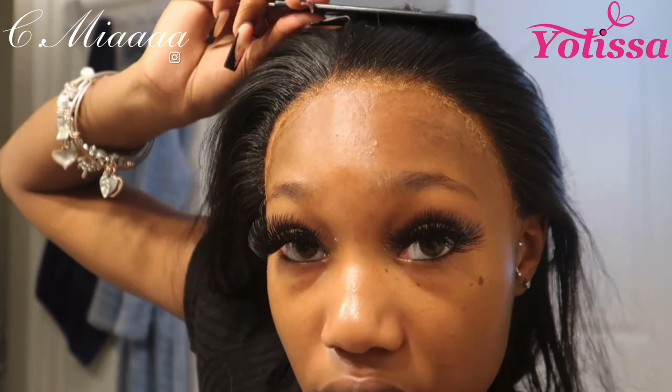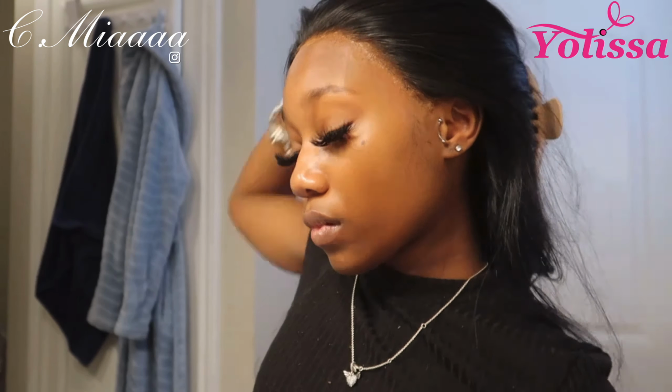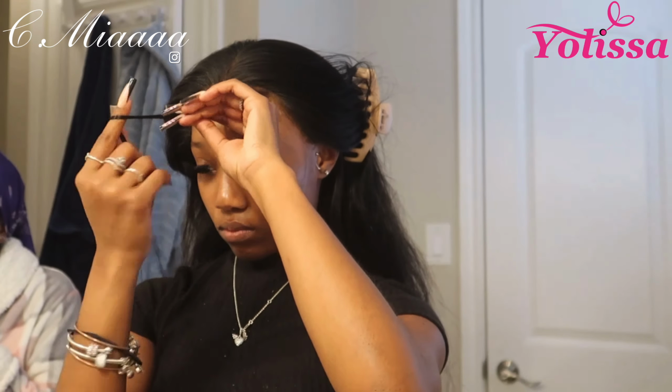But y'all, look at that. Can y'all see the lace? I really think it goes to how good your lace is, cause, child, I can't do hair for real. Okay, now I'm gonna put on my edges. We can do that. And y'all, this is gonna be scary for me. I don't know how to do my own edges in real life.